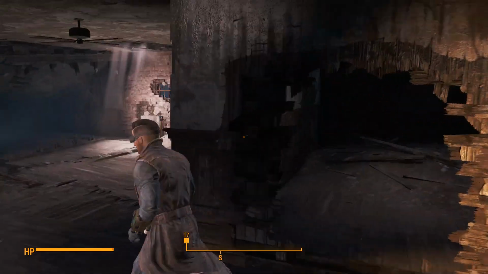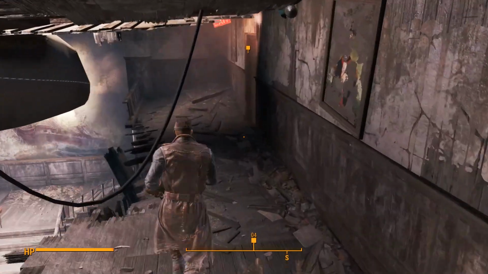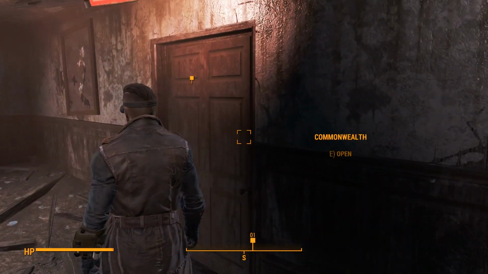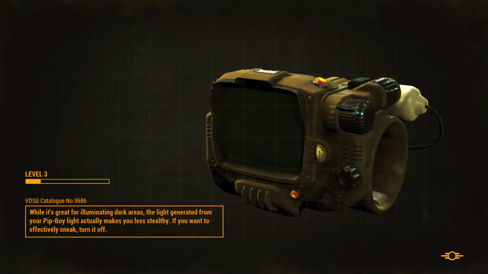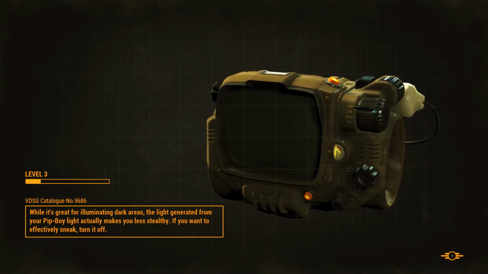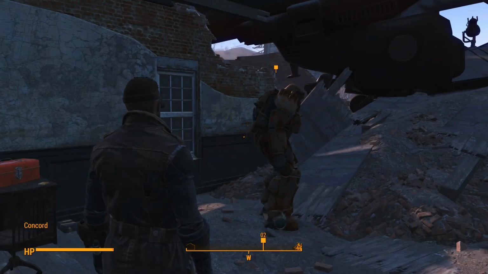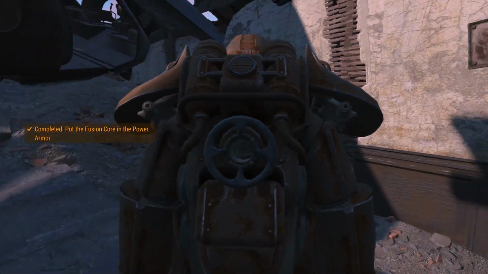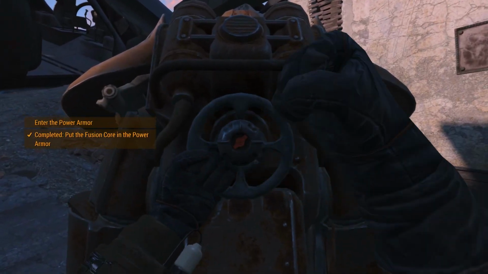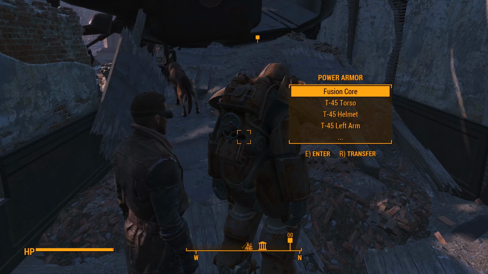This is ridiculous. Okay. Yes, it is. Ah, okay, there we go. I don't know why I'm having such trouble navigating this map. There we go. Power armor. It's rather early in the game. Can I enter yet?